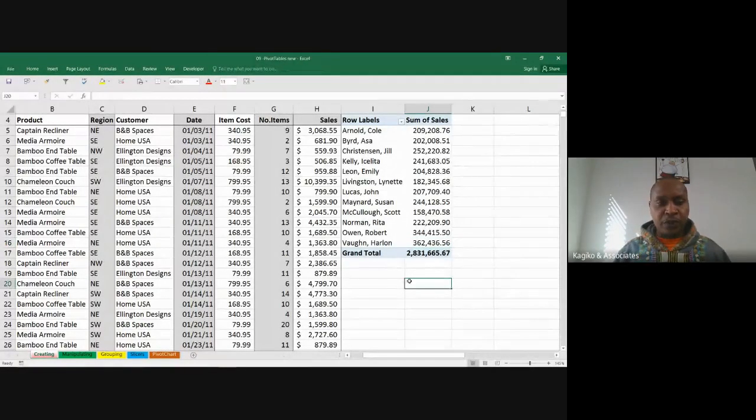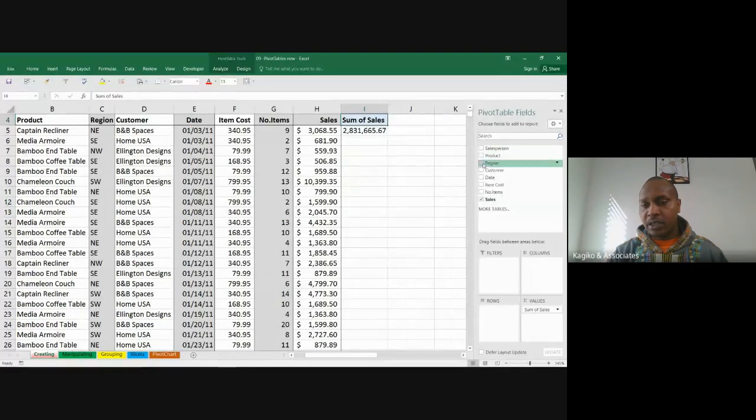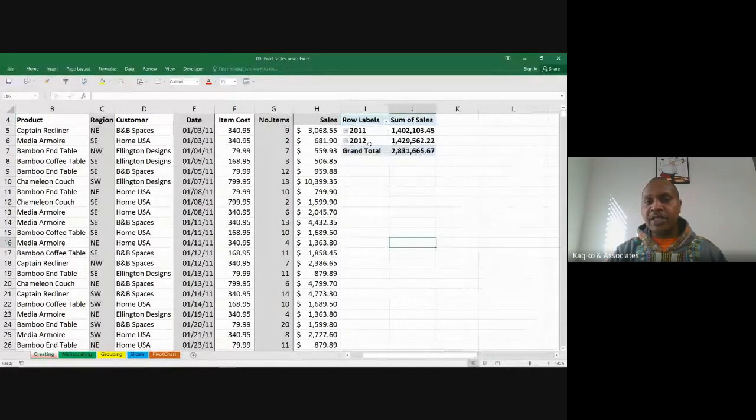For example, also, if somebody asks you, which month did we sell the highest? If, for example, you want to summarize your data by the date. So which particular month did we sell the highest? You just change the salesperson and then you click on date. As you can see, our data transverses 2 years, that is 2011 and 2012.